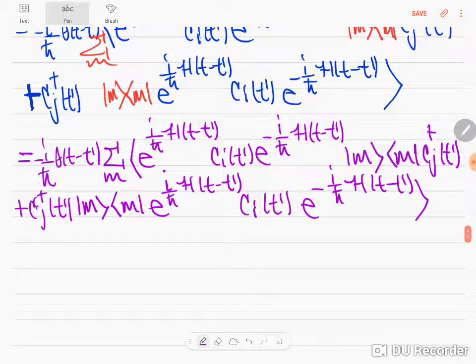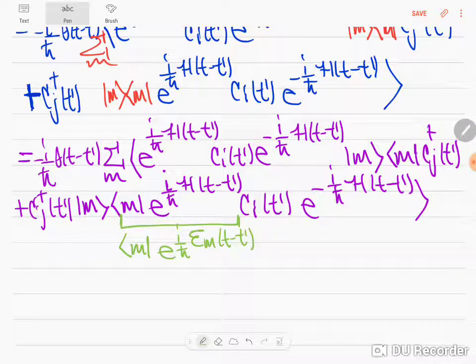Now this is the point where we have to ask several things. I could tell you now that, for instance, this term here, let's do it in a different color as well, is just the bra times e to the i over h bar times the energy associated with this Fock state, E_m, times (t minus t prime). Why? Because this state is an eigenstate of the Hamiltonian, which means that if I apply the Hamiltonian on this |m>, then I will get an associated eigenvalue. Okay, that's what that means.